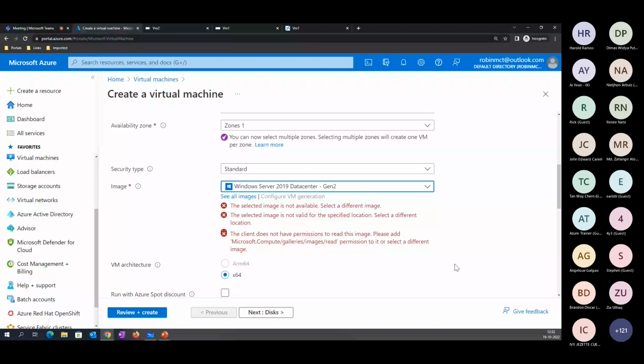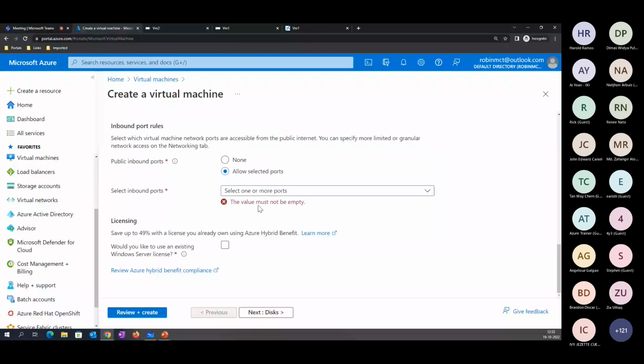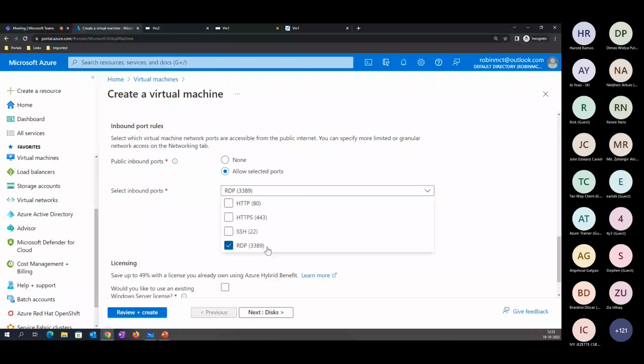You can see I'm getting RDP also, because by default, all inbound connections are blocked, and right now we are trying to create a VM. In case you have not selected this option, we will not have any option to communicate to this VM, because with the help of this, we are adding a rule inside the Microsoft NSG tool saying, NSG, please allow me an RDP connection with port number 3389 to this particular VM.